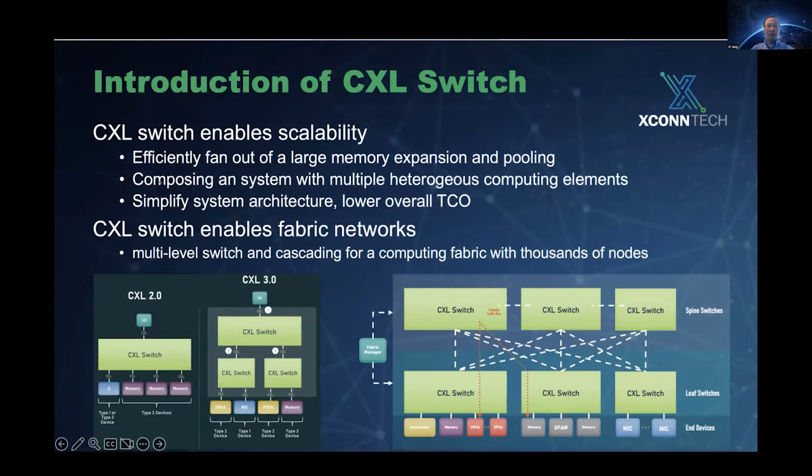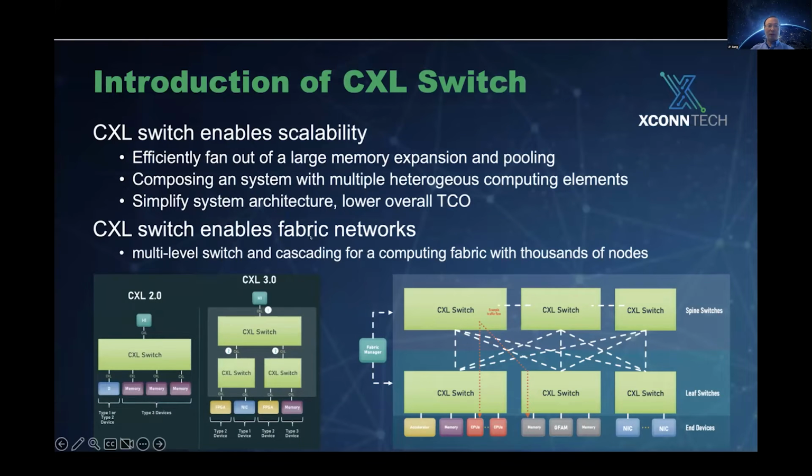Also, on system architecture, without a switch you would have to go node to node, end-to-end connection. But once you have a switch, every device in this heterogeneous computing system goes to the switch, and that makes the system architecture very simple. And very simple means you are able to scale that system.